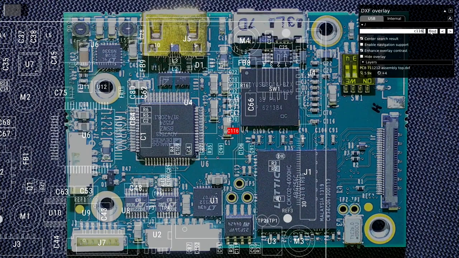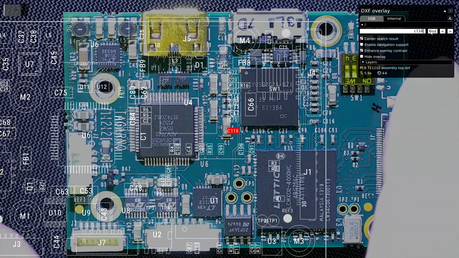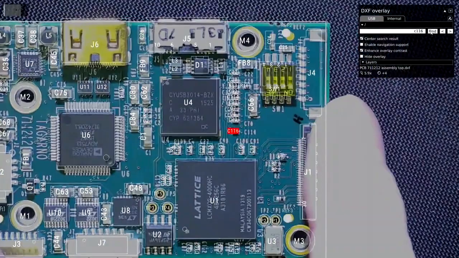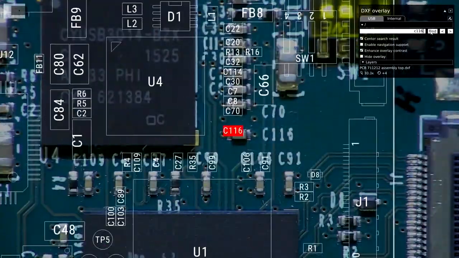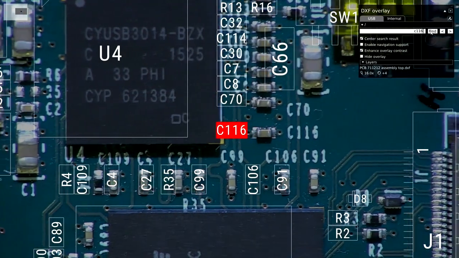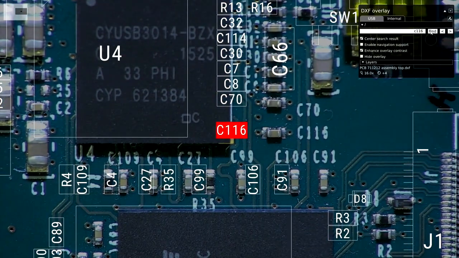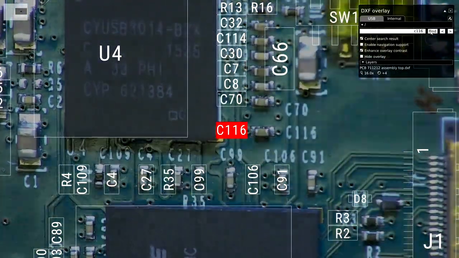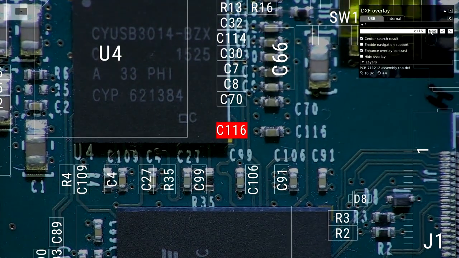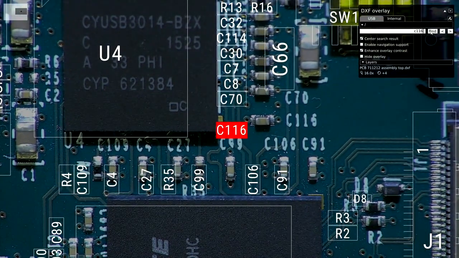Now, since I've clicked on center the search, you'll see what it's done. It's highlighted C116. It's moved it to the center of the screen. And now what I'm going to do is move my board with it. And then I can find it on the board. Now if I need to examine that part, I can zoom in. And you can turn off the overlay. You can see there's a hide overlay option, or you can simply move it to the side, examine your part. I don't know what you have to examine for, but in this case it's there. It looks like it's well soldered. So I'm basically done.